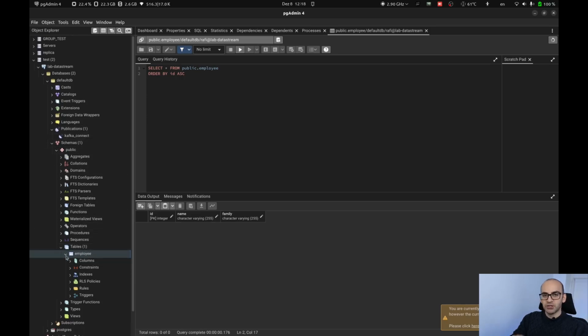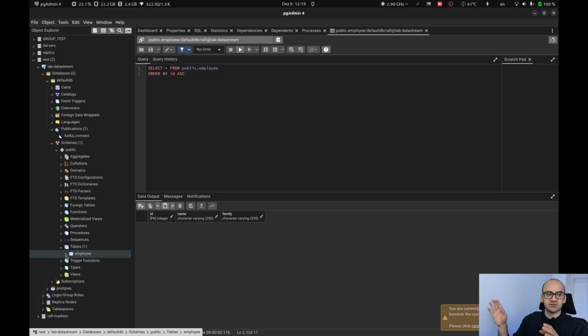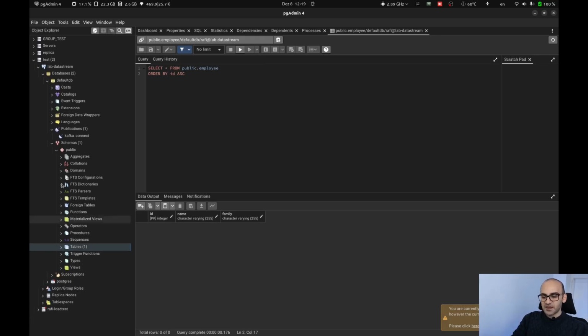If you check the README file created in the repository, you shall see that I just created a table, namely employee, with three columns. One of them is the primary key for ID, and two are random strings. It doesn't really matter. This table will be targeted by the load generator we created. When I run the load generator, it will target this table and bombard it with lots of data.